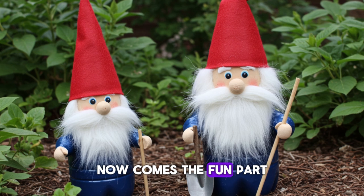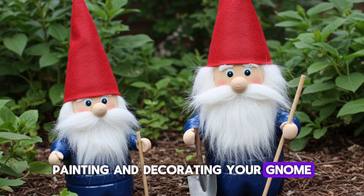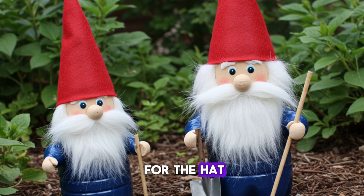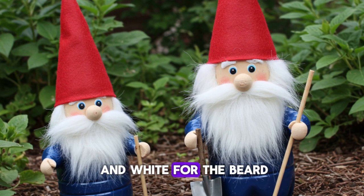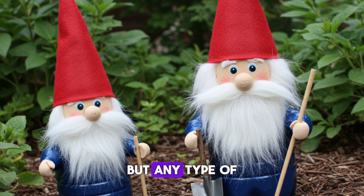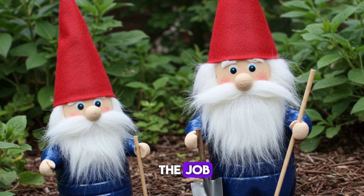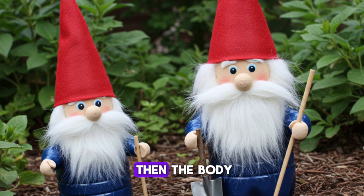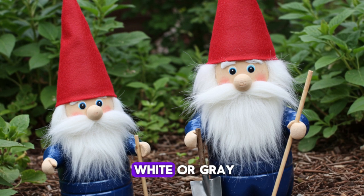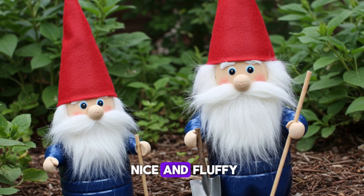Now comes the fun part, painting and decorating your gnome. You can go wild with your colors. I'm using bright reds for the hat, tan for the body, and white for the beard. Acrylic paints work great for this project, but any type of outdoor paint will do the job. Paint the hat first, then the body, and don't forget to give your gnome a cute little beard. You can paint it white or gray to make it look nice and fluffy.